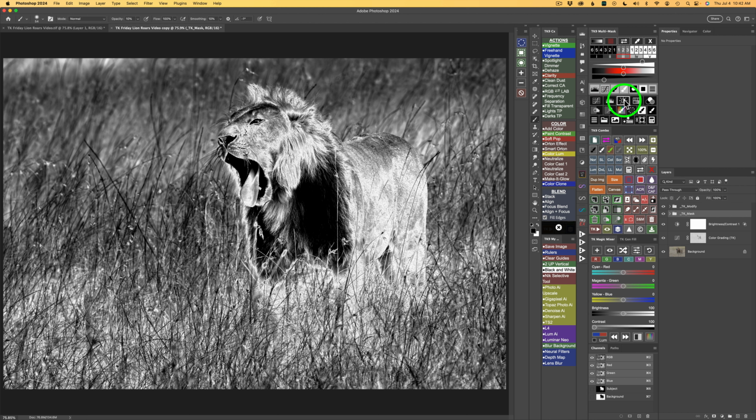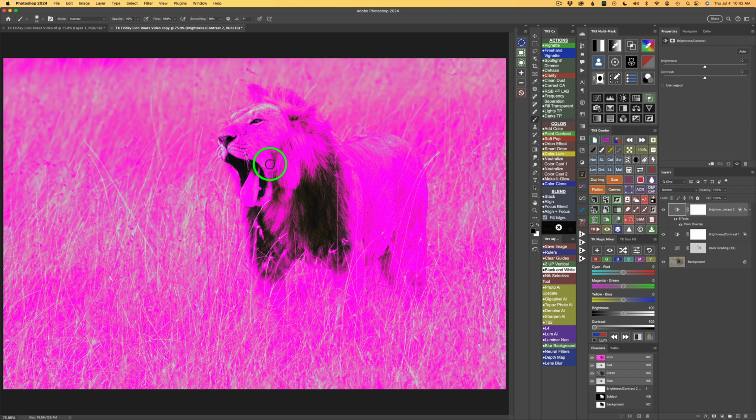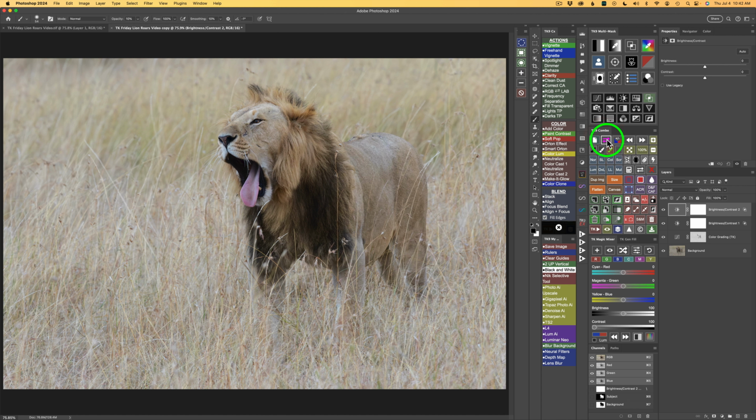Now, again, I want to output it to a brightness contrast adjustment. You could output it to any kind of output you want, but I want brightness contrast. So again, I'm going to hold my shift key down and click on the brightness contrast button. And now I have another brightness contrast adjustment layer with Blend Diff on the layer only. And again, if I click on the double arrow magenta button, we can see the area that we are affecting in magenta. Click this button again, and now we can see the image back.